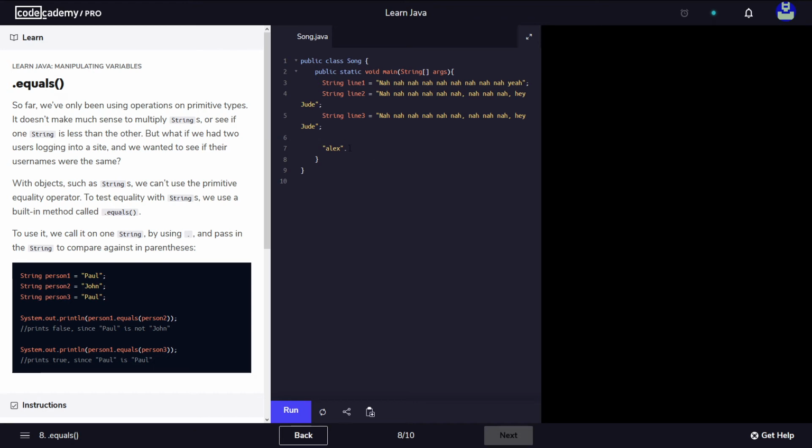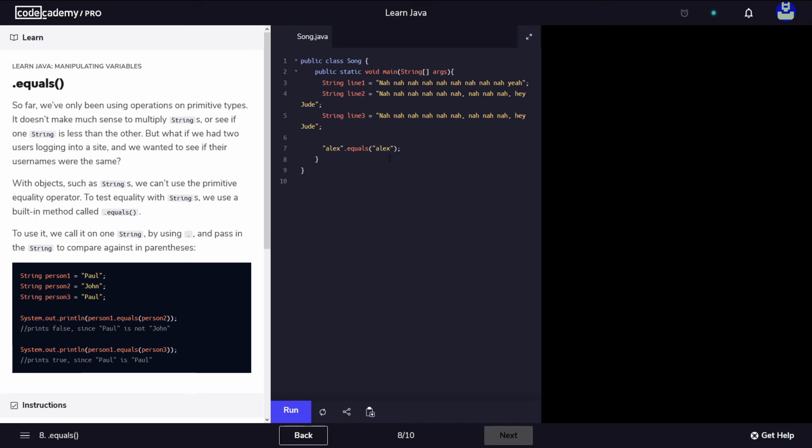Once you type in the dot, you can access the method, in our case equals. In the parentheses you add the value or the variable that you want to compare the first one with.